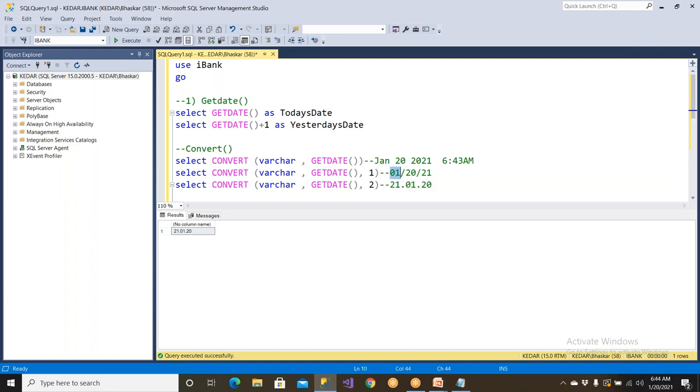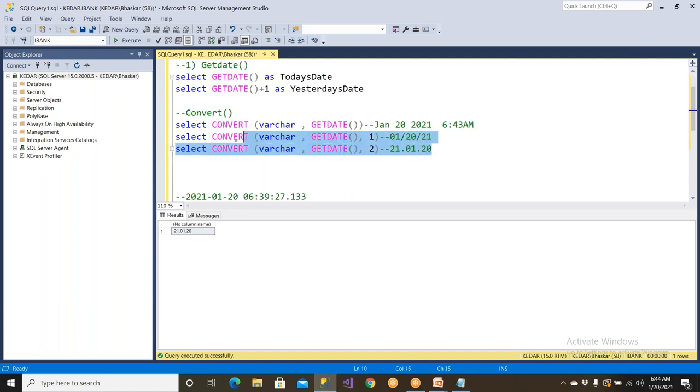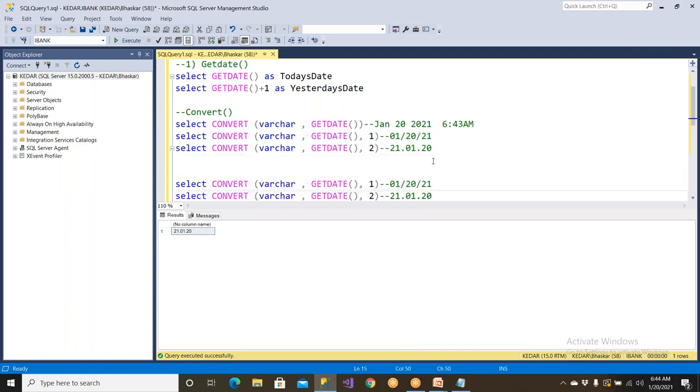Here it is month number, day, and year number. So you should see the year number in 2 digits. If you wanted the year number in 4 digits, then I told you instead of 1, 2, you must use 101, 102, something like that, and you will be able to get different date and time styles.